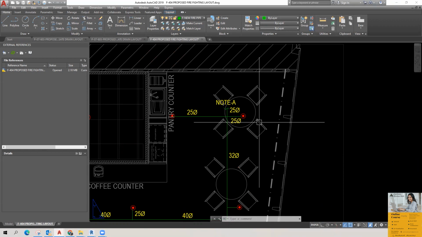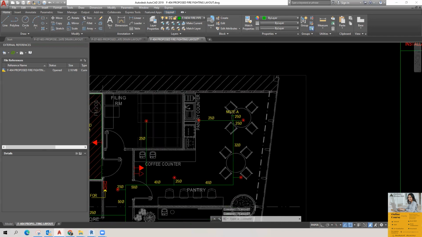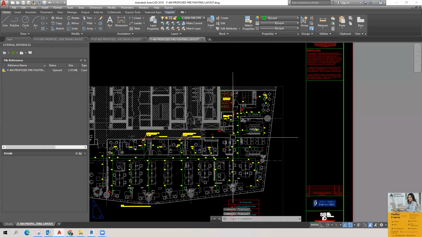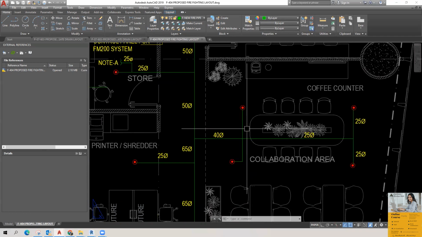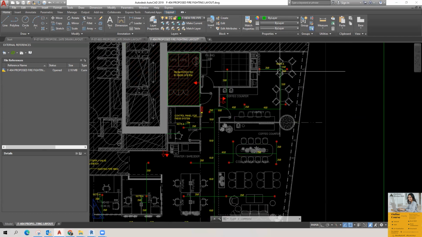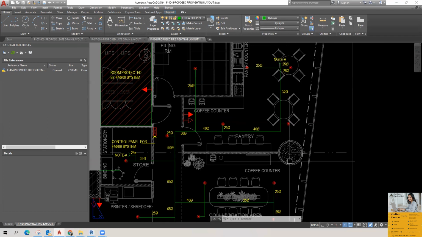We'll do the other project in which we have both the sprinklers come under a single line. Okay. This is kind of an existing project. Actually, before there were firefighting lines, but there were only upright sprinklers. So after the demolition, they have added the pendant sprinklers. That's it. So there will be two firefighting lines for this project. One will be dedicated for upright sprinklers and another for pendant sprinklers.